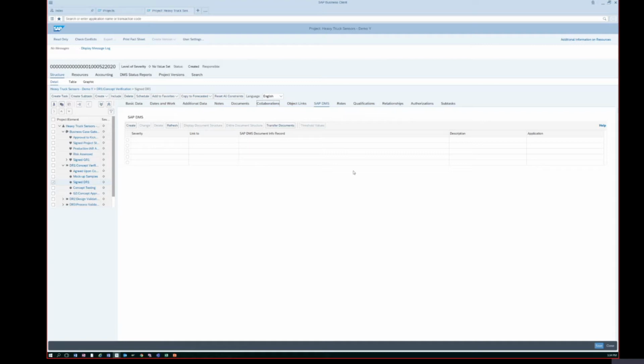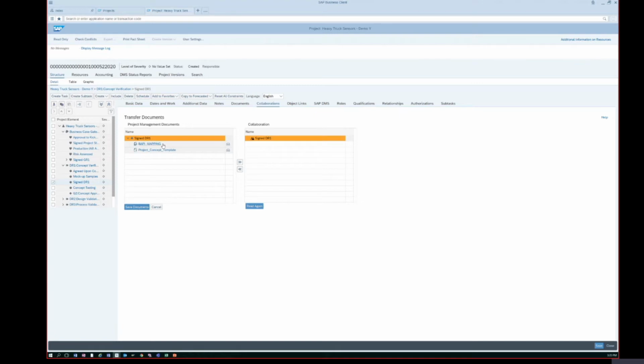Now your project management needs collaboration with your internal and external partners. SAP provides a couple of options here. We can use collaboration folders, or C folders. This is a solution from SAP which creates collaboration folders that are open to external suppliers, who can log in and access those collaboration folders. For example, here I'm trying to create a collaboration folder for my task. It creates a collaboration folder automatically.